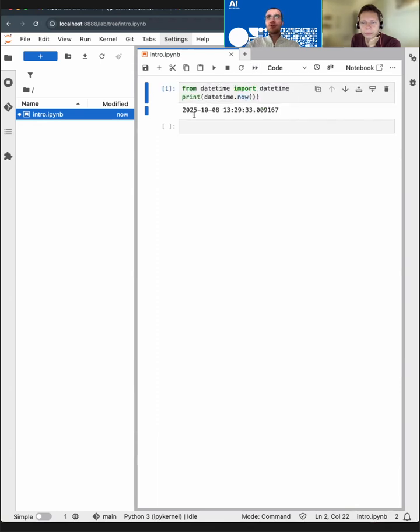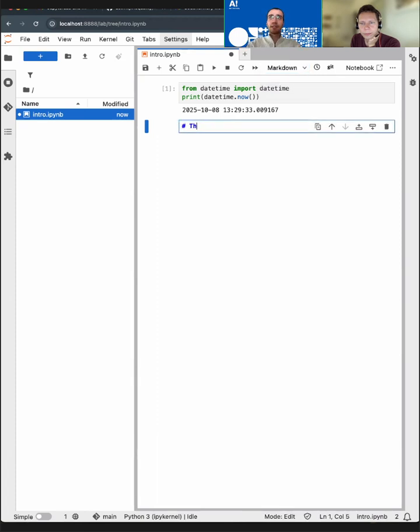Just to show you, I would select another cell, and when I'm selecting a cell, there is also this button that shows the cell type. At the moment, by default, it is a code cell. I can change it to Markdown, and then I can write anything in Markdown.